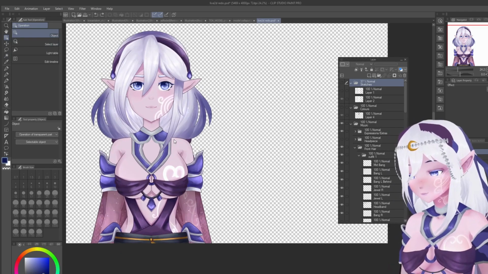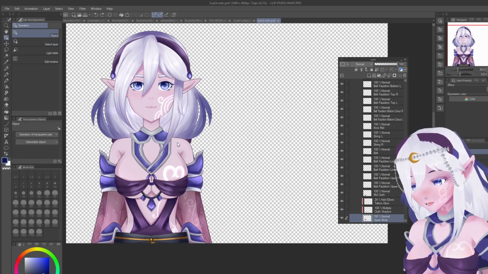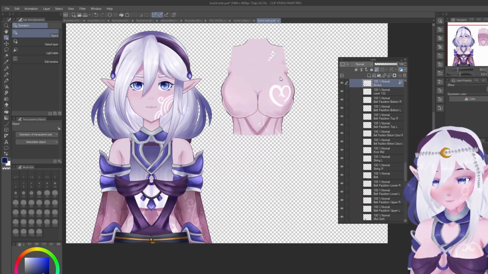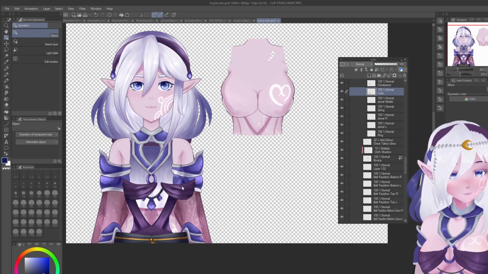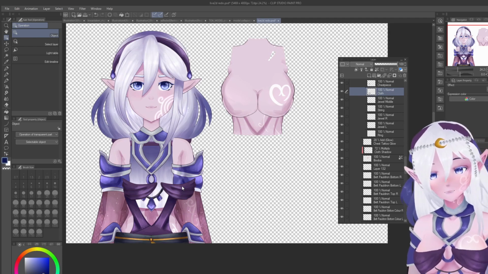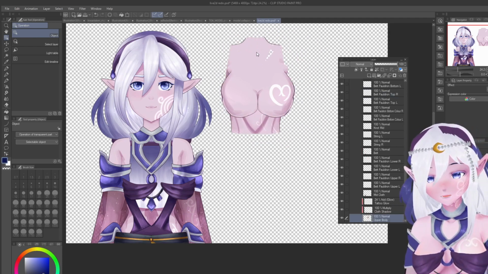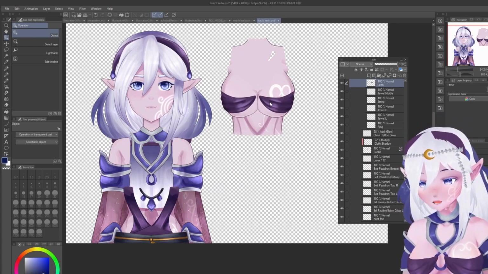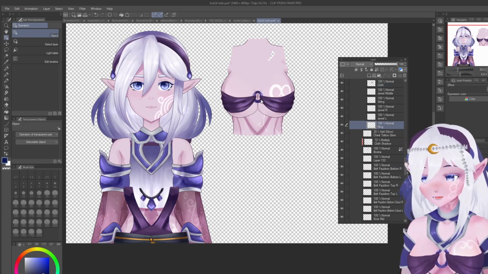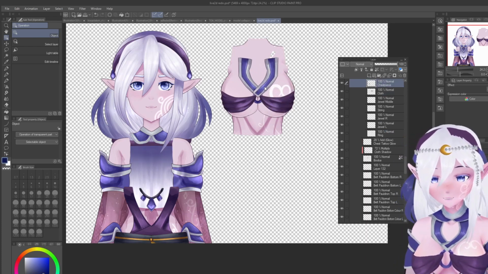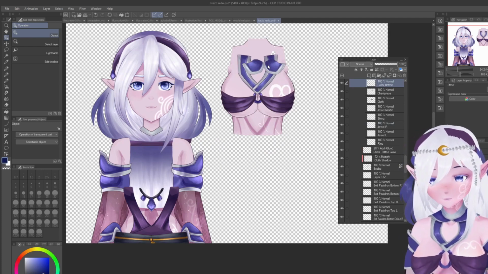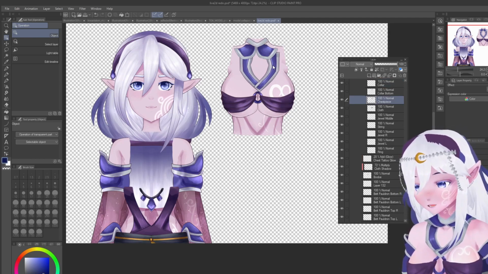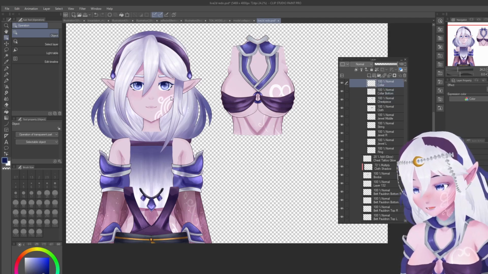So here, you don't have to do this, but I separated my body into upper body. I separated the chest so that the bust physics looked better, and it was a lot easier to deform the chest without deforming the body. The cloth, ring, the chest piece, the bottom of the collar, and the collar itself. Now obviously this looks curious, it isn't its actual placing, whatever.